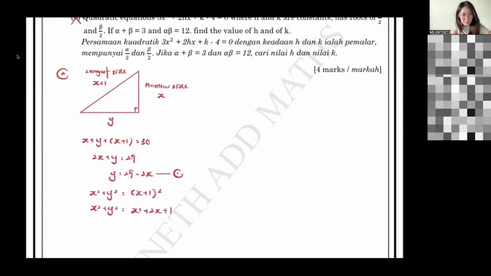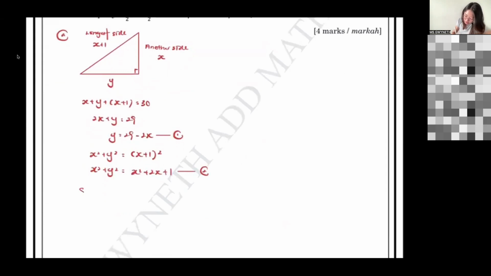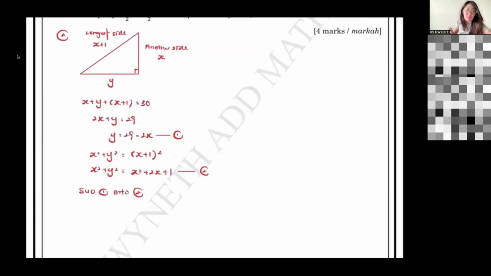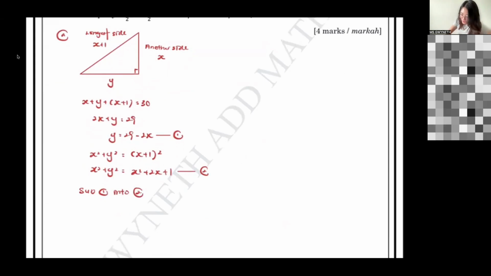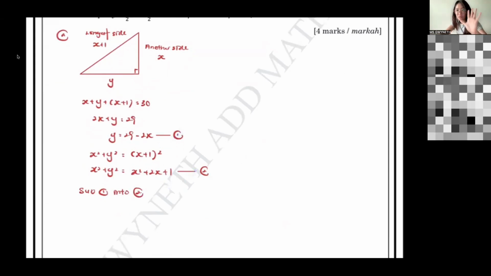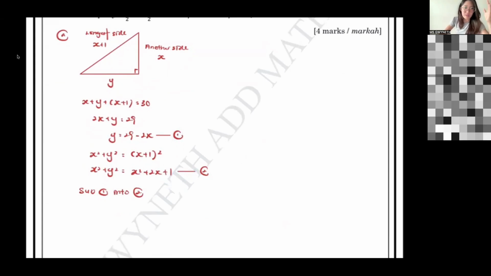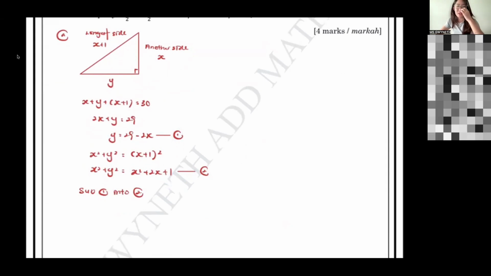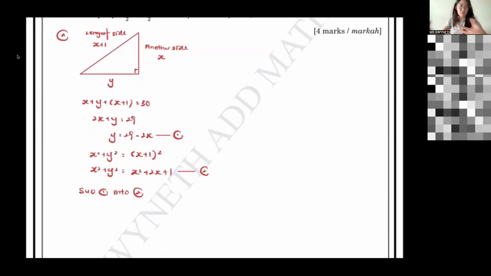All good, everybody? Okay, no problem. That will be your equation number 2. So you just continue with substituting 1 into 2, and find your answer. The difficult part is to get your equation 1 and 2 only. I'm not worried about your substitution and elimination method. I'm only worried how you get equation 1 and equation 2. If you cannot get equation 1 and equation 2, you cannot continue, isn't it?